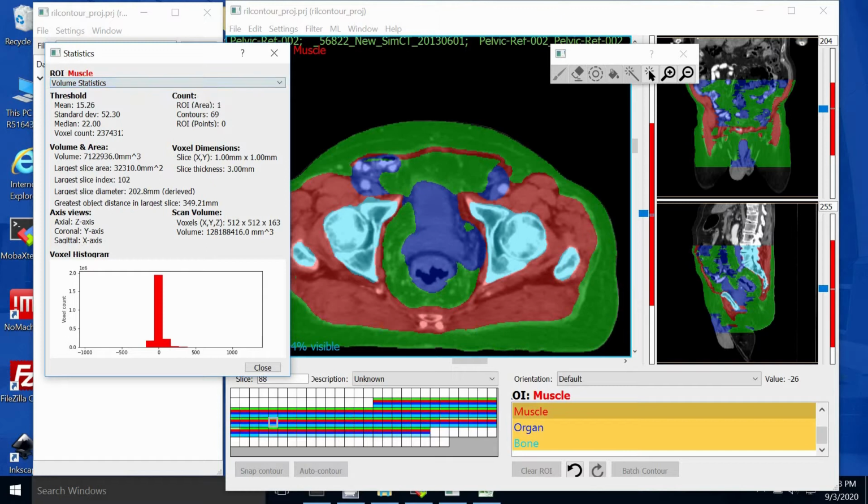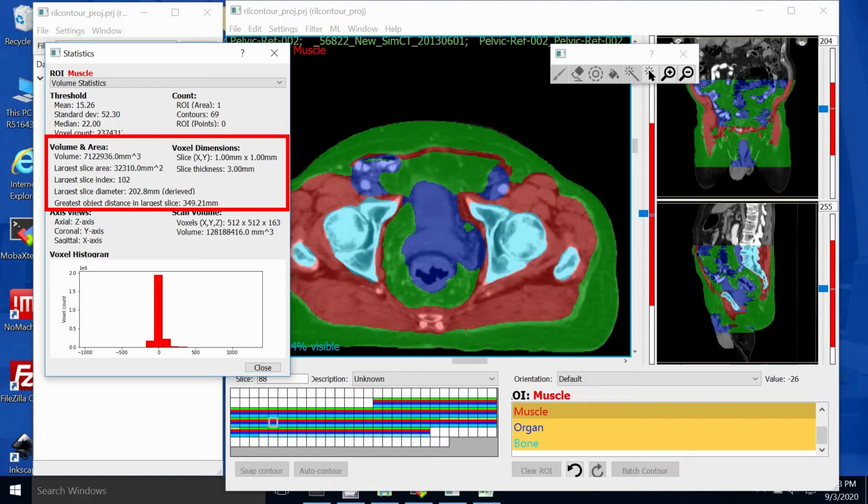We'll stick with volume. First, we have intensity measurements, so the mean Hounsfield unit value, standard deviation, median, and the voxel count. We also have volume, which is probably more what we're interested in. So we have the total volume of the muscle compartment in millimeters cubed. This is based off the voxel dimensions, which are in real units.